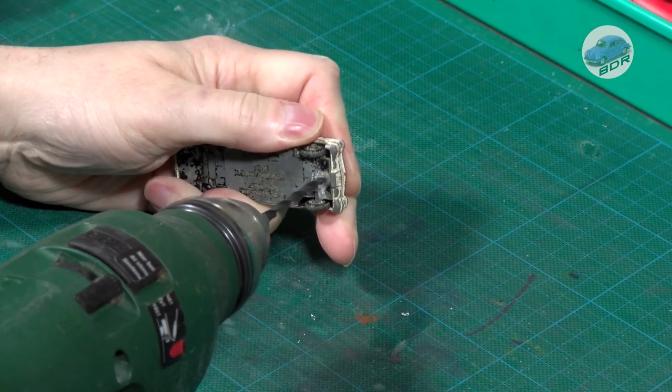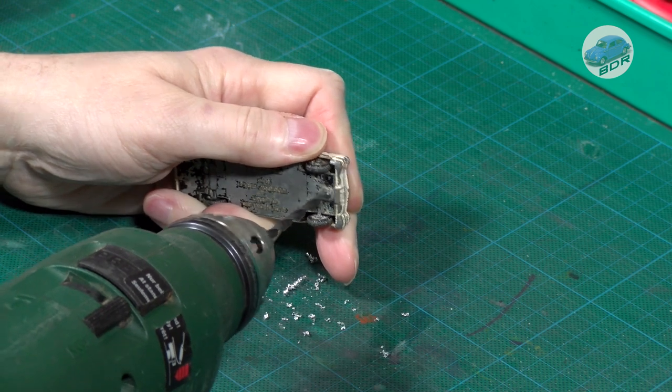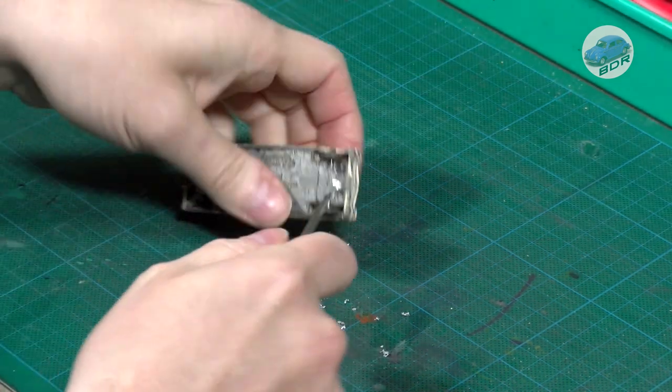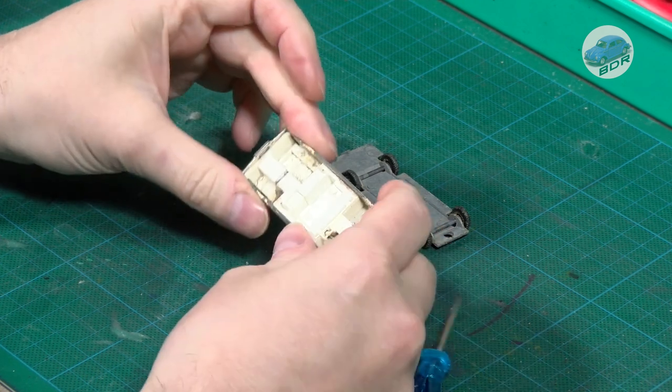The car is held by one rivet and a clip on the bottom plate in the back. I drill out the rivet until the bottom plate comes away. Now I can take out the interior.